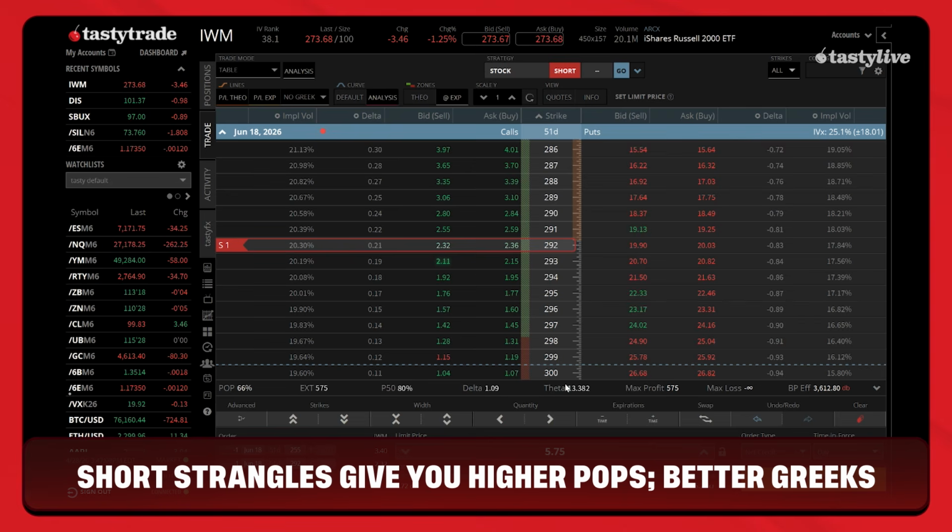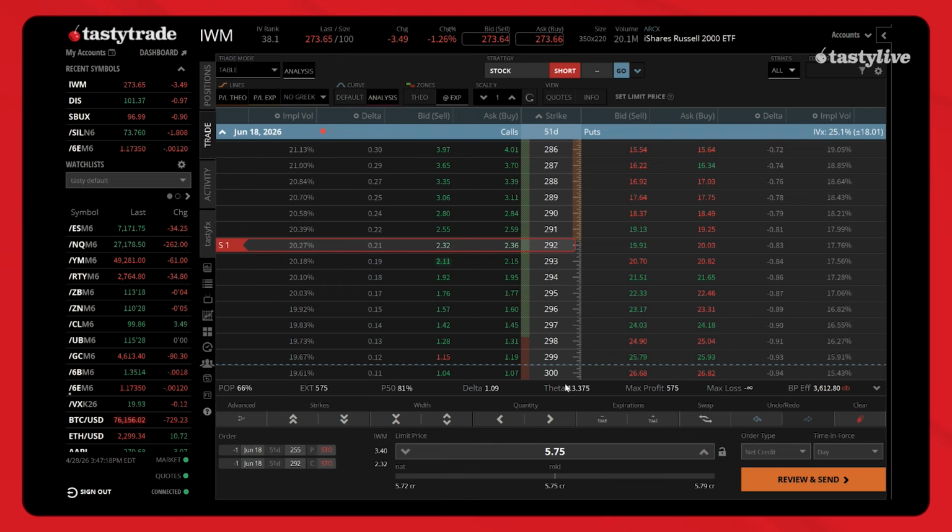A lot of positive theta. I'm picking up, obviously, positive theta on both sides of the strategy with the short put and the short call. And so that is why I have so much time decay working for me. Maximum profit, of course, is going to be my credit collected, but that is on the per contract basis, and that is on a per share basis. Maximum loss is negative infinity, which means that theoretically you could reach a state where you are never not losing money. Now, for that to happen, you would need IWM to print positive infinity, which I'm going to say is a very, very low likelihood of happening in the next 51 days. But you have to decide how likely that is for yourself.